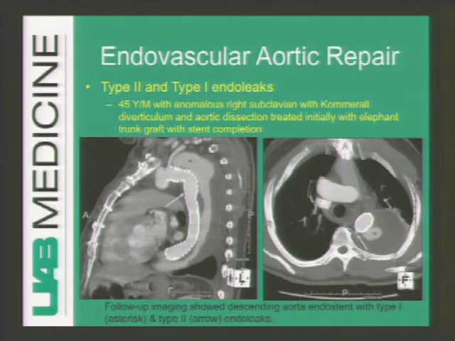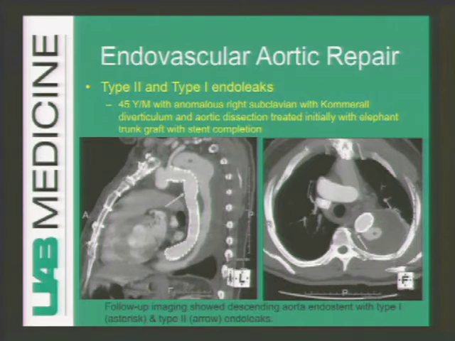A lot of times they'll need some flow in the false lumen to supply visceral branches that may be coming off the false lumen. So you'll frequently have flow coming up beyond the distal attachment of the stent graft into the native aneurysmal dissection sac, and that's generally okay. You just want to watch the aneurysm sac size and make sure it's stabilized or decreased and doesn't continue to increase. On the axial images, you can see that extraluminal contrast from what we thought was a type 1A endoleak. We thought most of this was coming from top down. And then they also have an intercostal artery with a little blush of contrast, which we thought was a type 2 endoleak, probably not relevant in this patient.